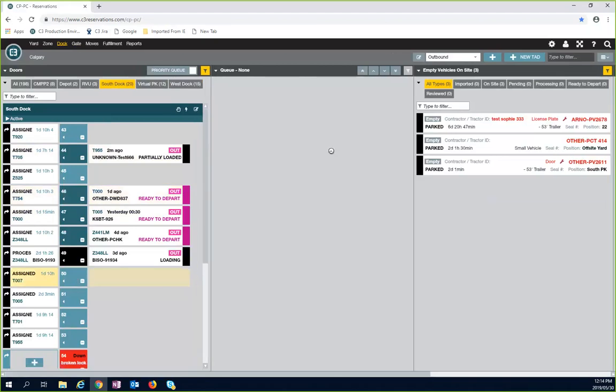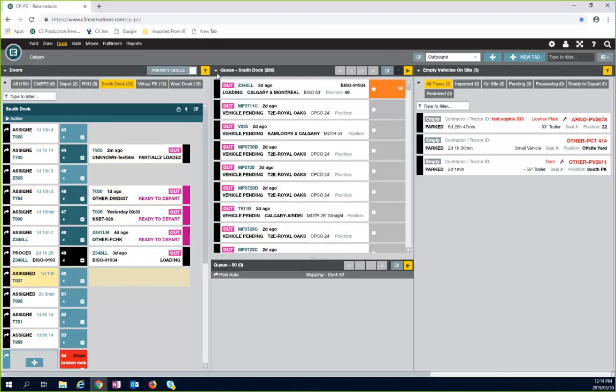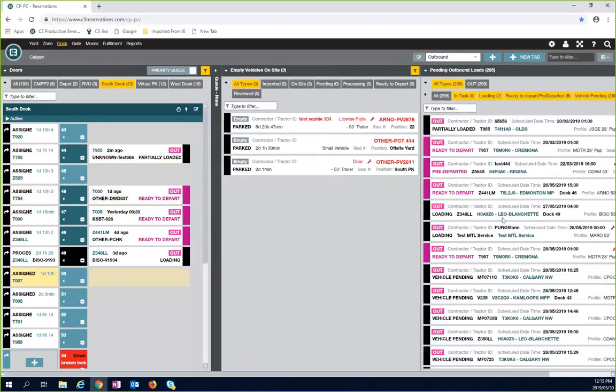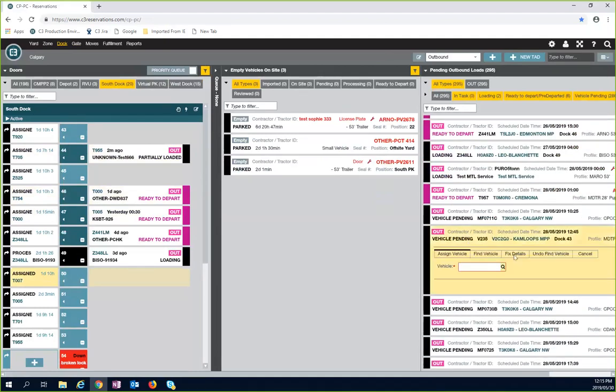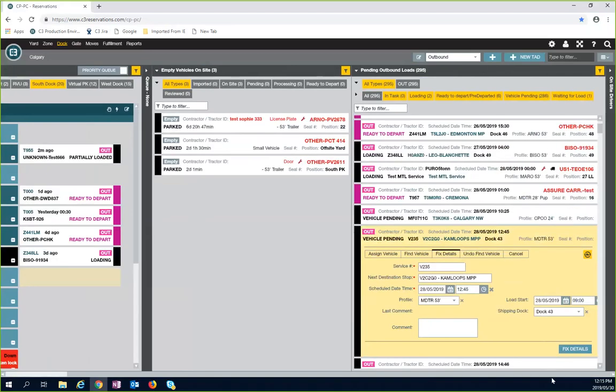So if we look at our outbounds here, let's see, it should be working now. Vehicle pending, fixed details, yes, okay, so it's all there now. This was the part that was missing before. So now the load time is there and the dock that it should go to. As an example, this one starts loading almost 12 hours in advance on dock 43, and it's looking for this kind of trailer.